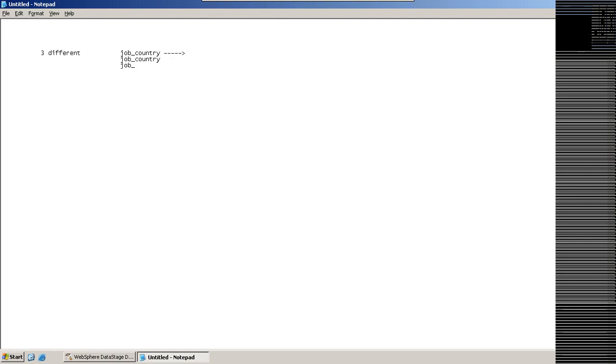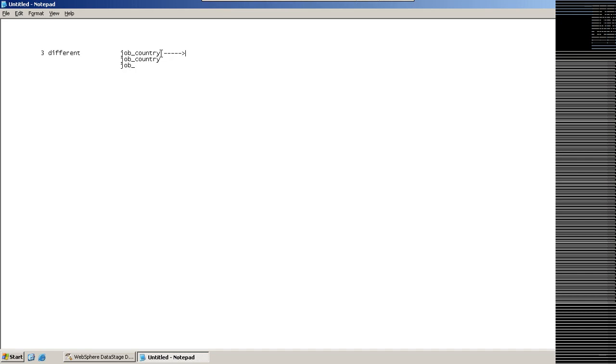Now the scenario is something like this: in the director, you want to see which job is processing which country's data. So how can you identify? That is why we have this concept of invocation ID. Every job instance that is running would be appended with the country code.